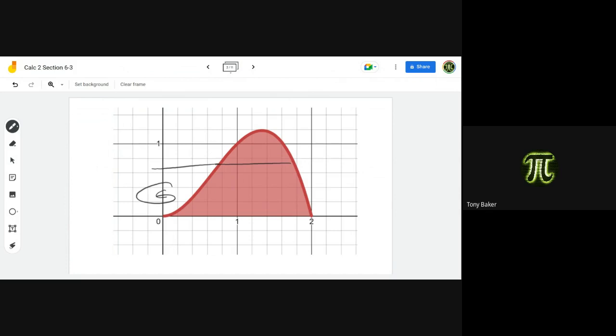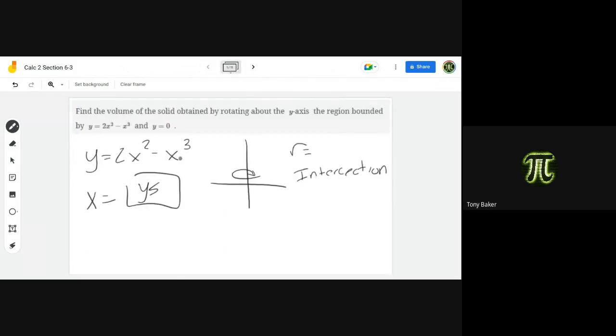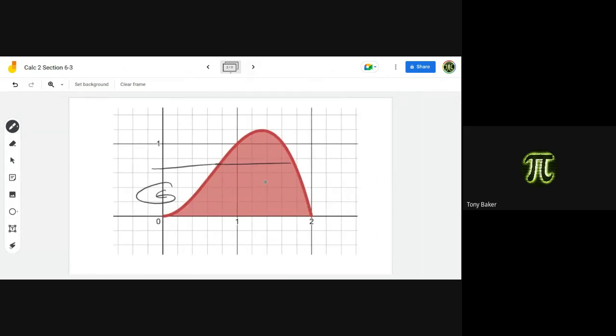Okay, because we can't solve that for y, because I have two x's. Even if I factored it out, I could pull out the x squared and get 2 minus x there. But there are multiple x's for the y's, so it just isn't going to work very well. And even if I did, I would still end up having my radius be one equation instead of two equations where I'm looking at the intersection. So we need a new method.